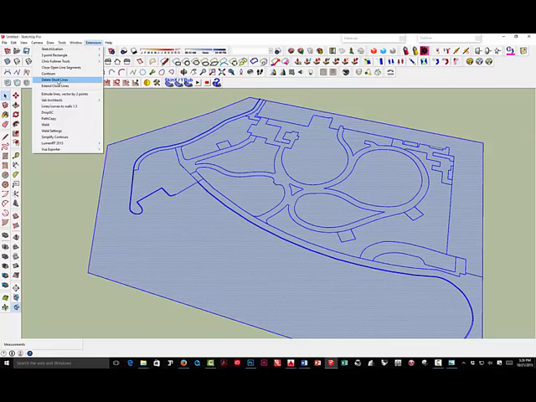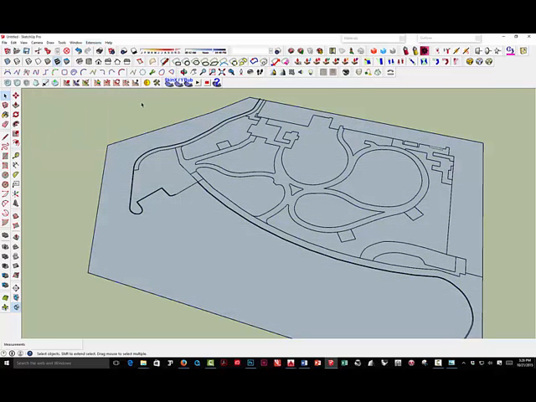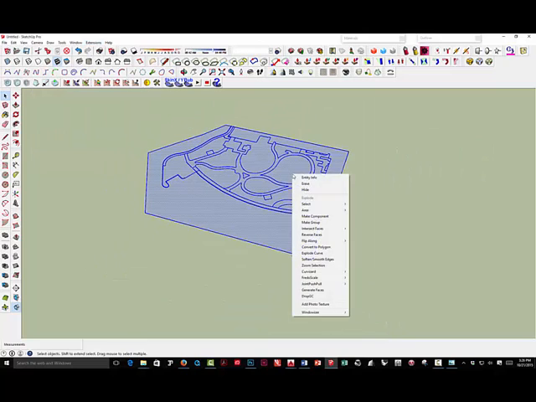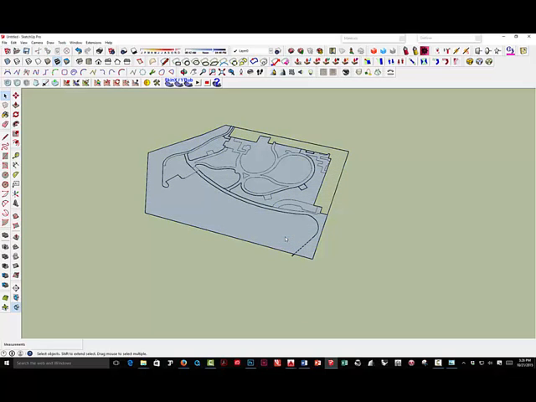Sometimes this Delete Short Lines helps, but in this case, I'm going to try the surfaces again first, because sometimes it can also delete lines that you don't want it to. So I'm going to zoom out, select everything, and right-click, and since we did generate faces already, I'm going to try Intersect Faces with Selection.